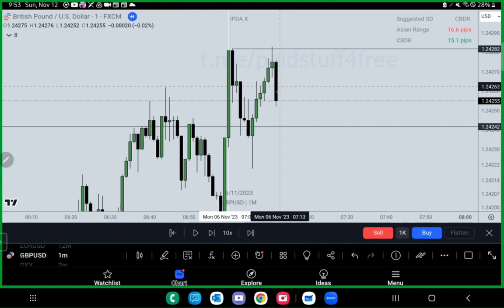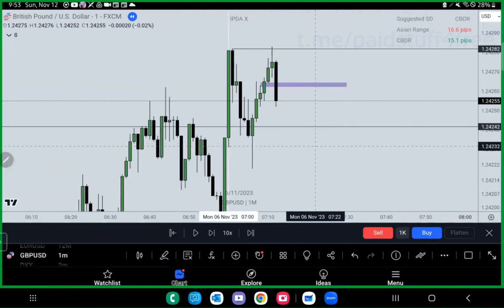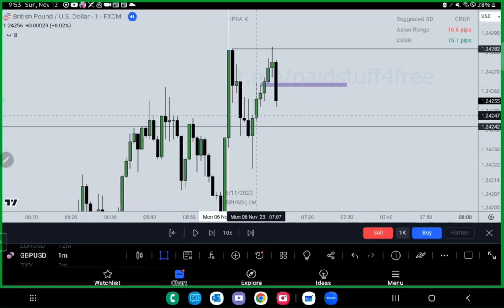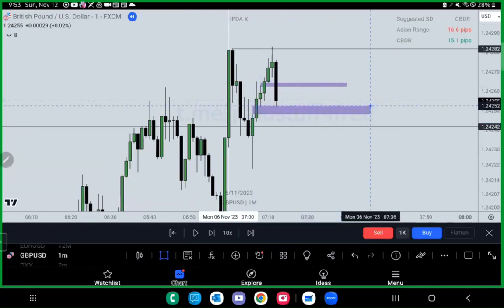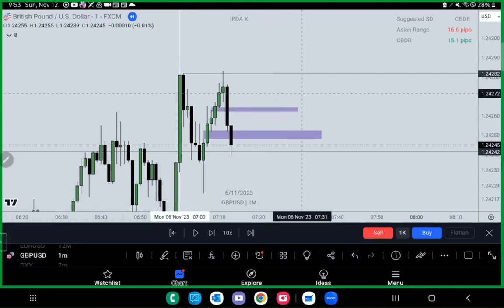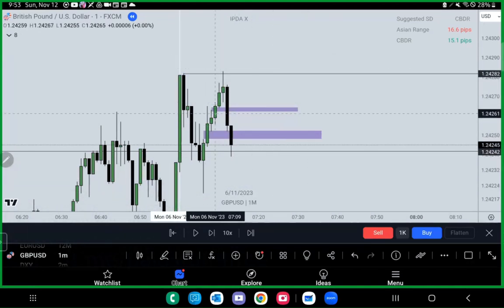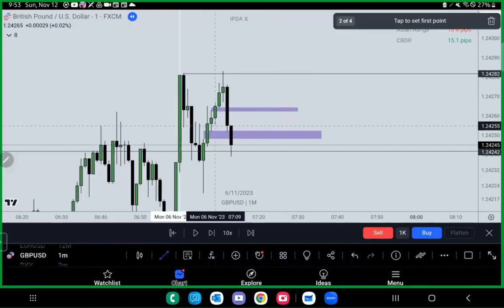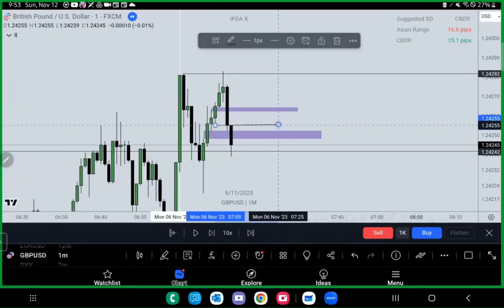I'm looking for the imbalance within the stop point leg. So if I look here, I can see an imbalance here, and then we can also see the imbalance here. So what I'm saying as a trader is, hey, I want to see price close below those imbalances. So we close here, we trade below the low of that candle. We can mark the low of that candle off.